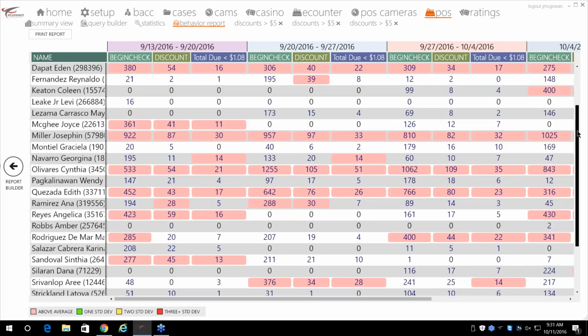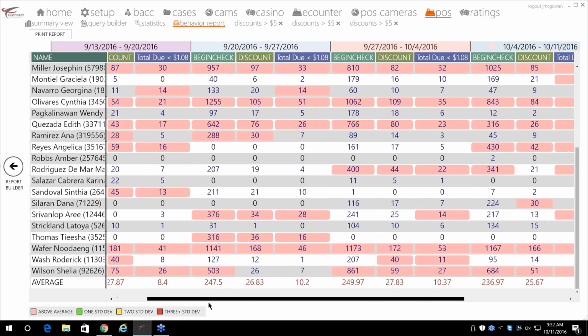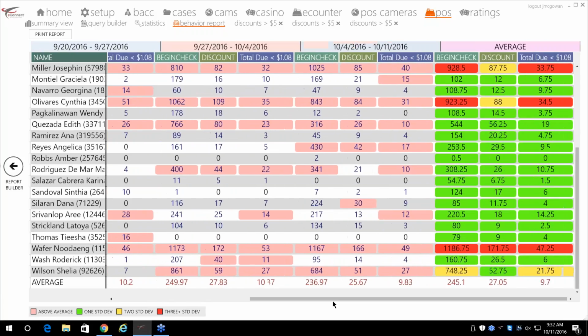If we move the scroll bar all the way down to the bottom, we will see the averages listed at the bottom, and we will see everything that is color-coded in this pink or salmon color is shown as an above average number. If we move the bottom scroll bar all the way over to the right, we now see the total averages for that 28-day period.